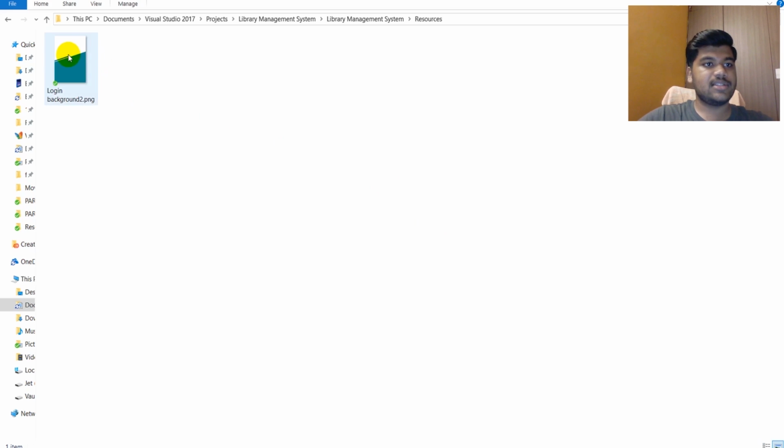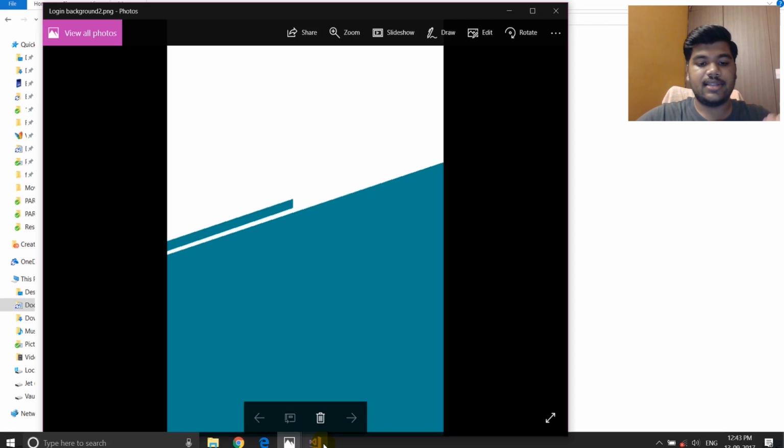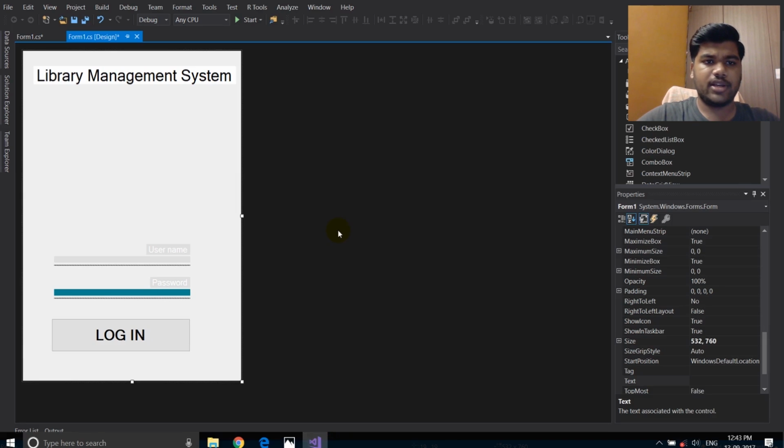Okay, so this is the image that I have designed for my app. Very simple. I just drew one line, one more parallel line, and another parallel line, and connected these. One color here, the same color here, and the other is white. The other thing you need to know is the RGB values of the colors that you want to use. For this color here, the RGB value is 0, 131, 143. Each color has its own unique code, which is the RGB values. All right, I hope you guys know it.